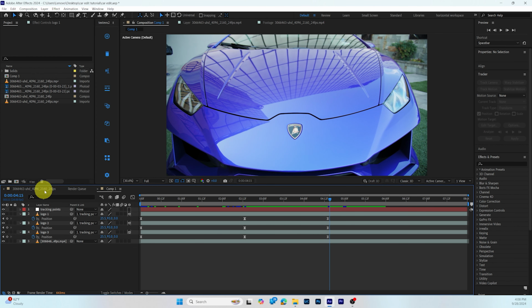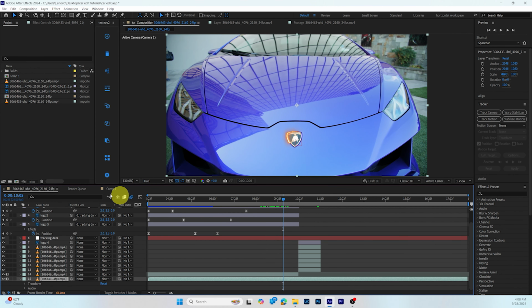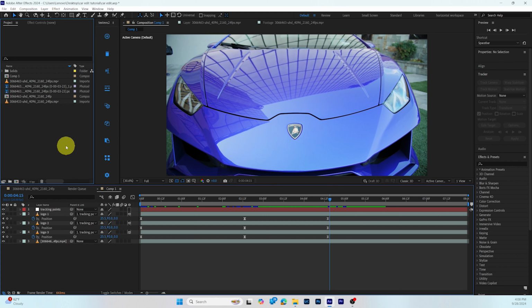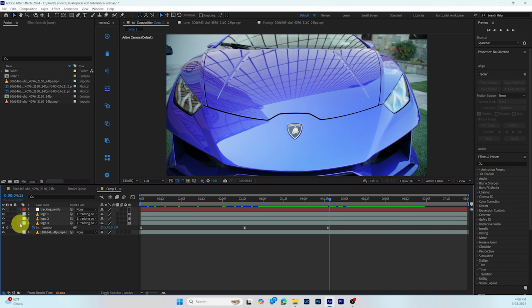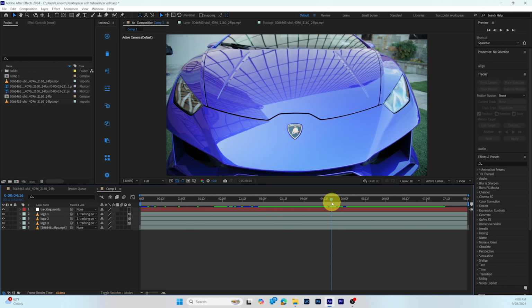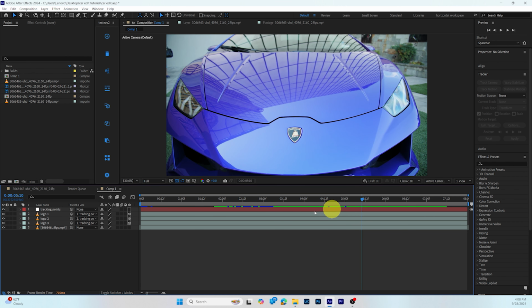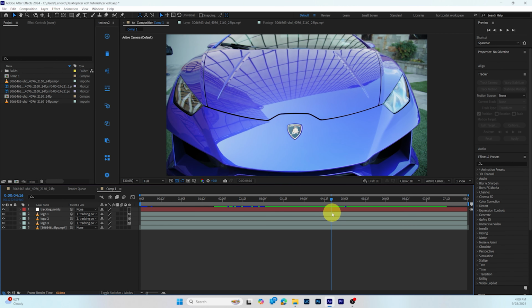So, yeah, and now we will move on to the Saber effect. To do the Saber effect, we have to find a position where to put the effect. Somewhere around the end of the animation would work fine.